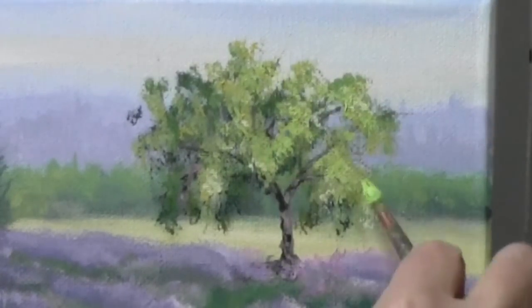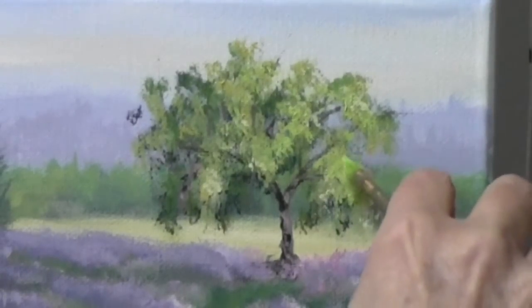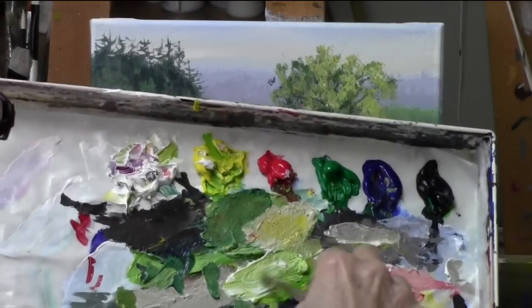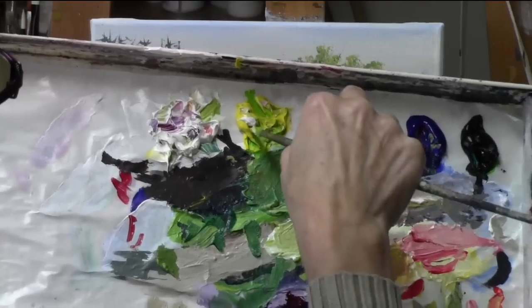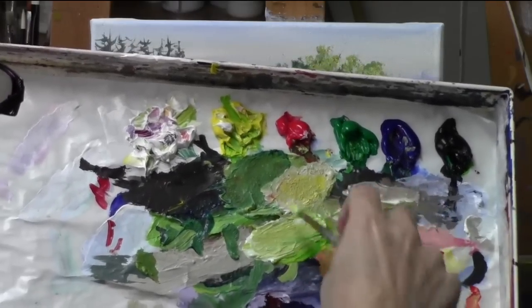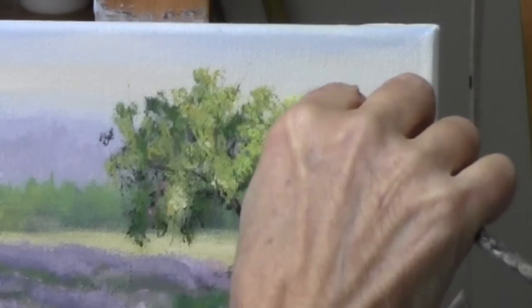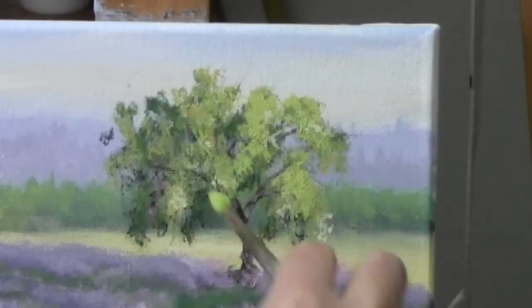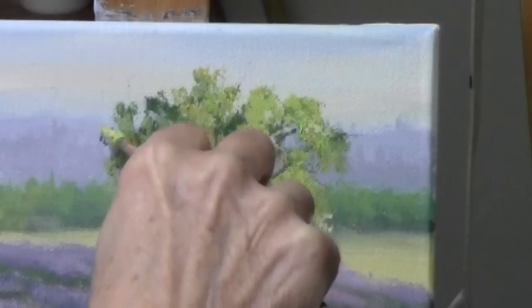So I just don't want to come back over everything I've done, but I wanted to unify some of those areas and add this really bright green. Something you want to be careful of when you're doing trees is not to create little spotty areas that are disconnected from each other. You want to kind of connect the areas. It just is a more pleasing effect when you're doing a tree and when you're doing anything really. It's just one of those things that is going to improve the overall look of your painting.